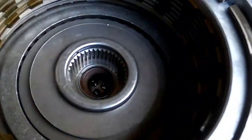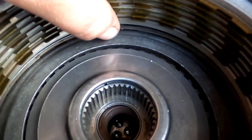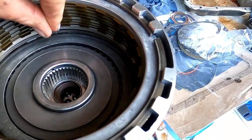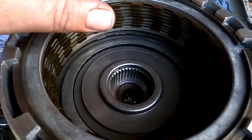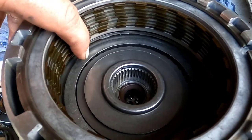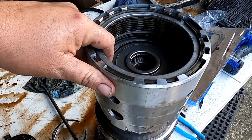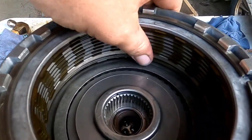So for the 3-4 clutch, we have now gone from a 6 clutch to an 8 clutch. Yep, 3-4 gear. We went from a 6 to an 8, which is going to be better grabbing power and holding capacity. So it should be a lot stronger and a lot better.